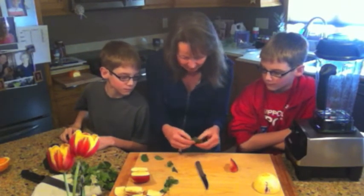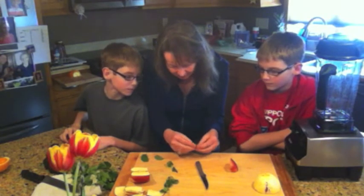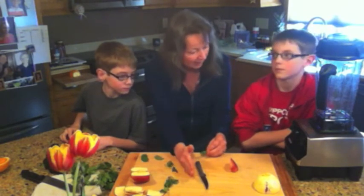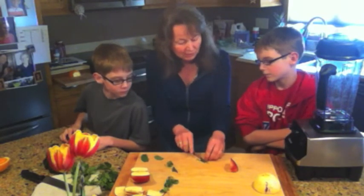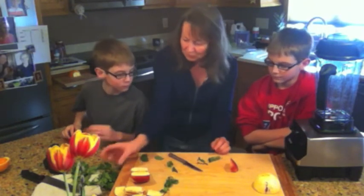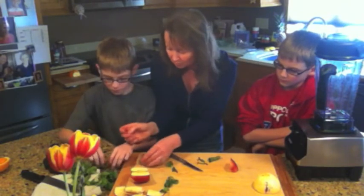And that is simply, you roll it up. You can do this with any leafy vegetable. Roll it up real tight. And you know, with a hard fruit like this, you go down and away, but when it's soft like this, then you go back towards yourself. And then you get these nice ribbon-like cuts. So you want a few more pieces of the mint. You guys can both do one of these.